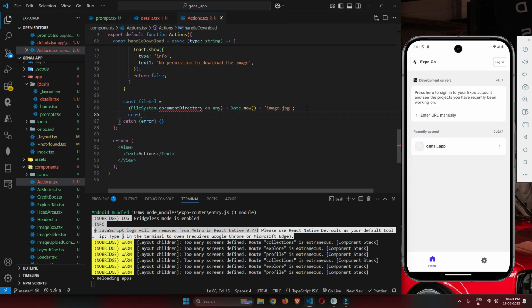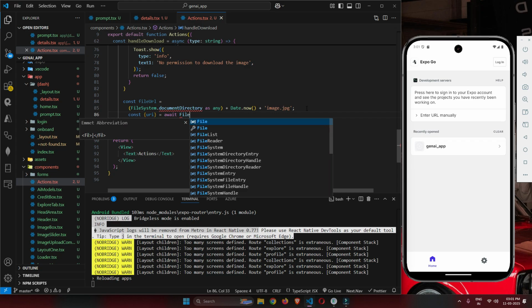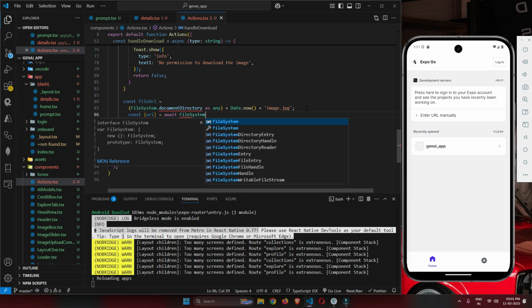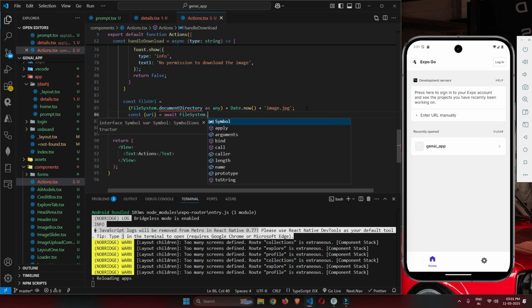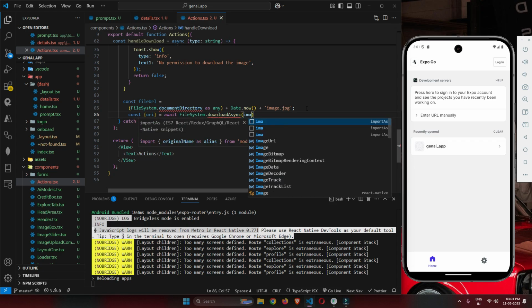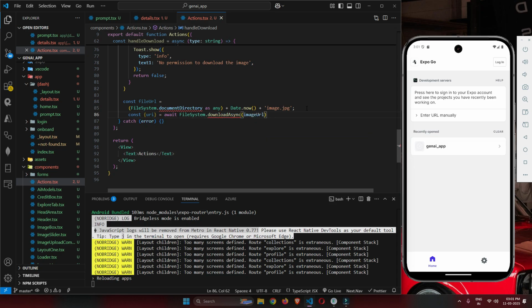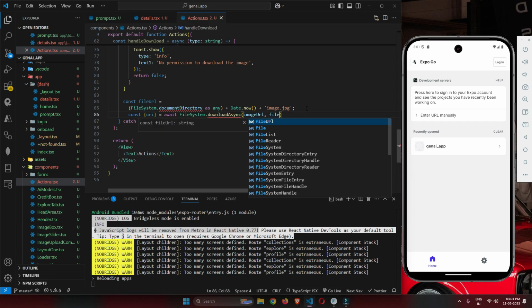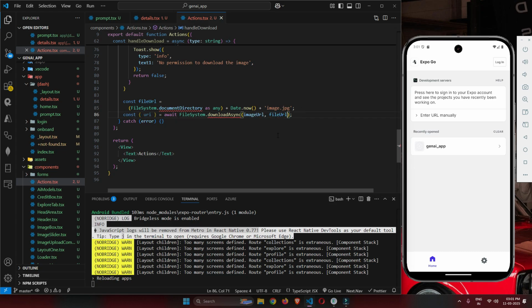Const URI await file system dot download async. Okay, image URL comma file URL. Okay, we need to check why we are getting this error.